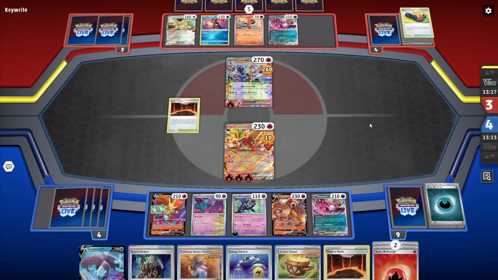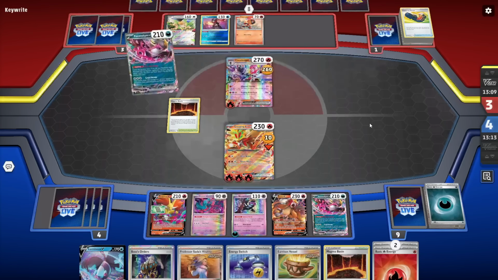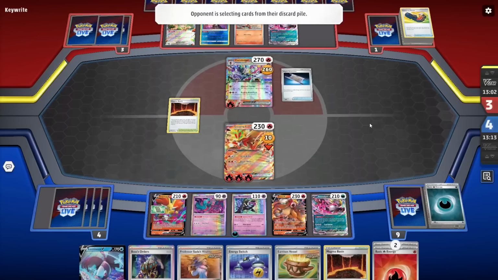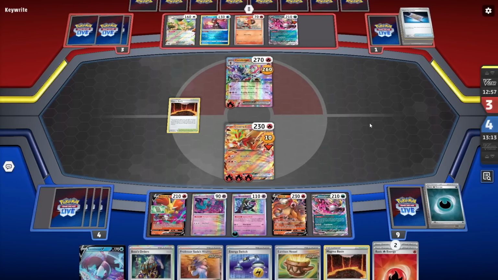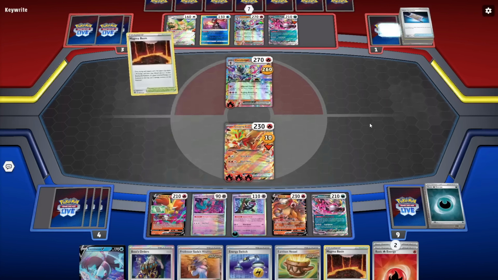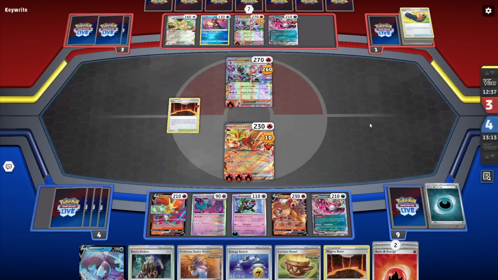I can use Munkidori to finish off the Ceruledge in the active, and I'm holding on to Entei and Boss, which could be my Basin, attach, Boss, the Squawk. Should be enough here with Rondo. As they're going down to 1 card in deck, as you'd expect from Ceruledge. They're going to Basin to the bench. Doesn't make a huge amount of difference here.